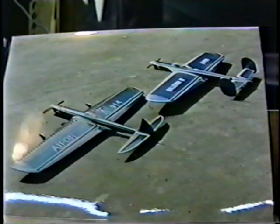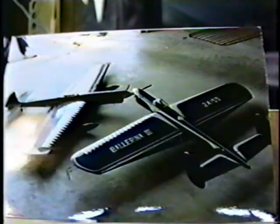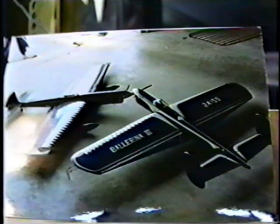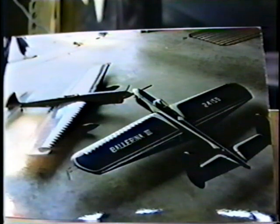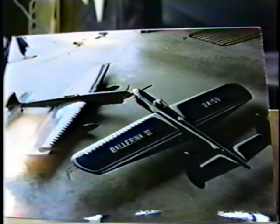Just another couple of classic beauties to give you some idea of classic trim schemes. Two of my favorites right there, the Aeron and the Ballerina. Absolutely two of the nicest. Classic good looks. Not radical, not off the wall. Classic good looks.